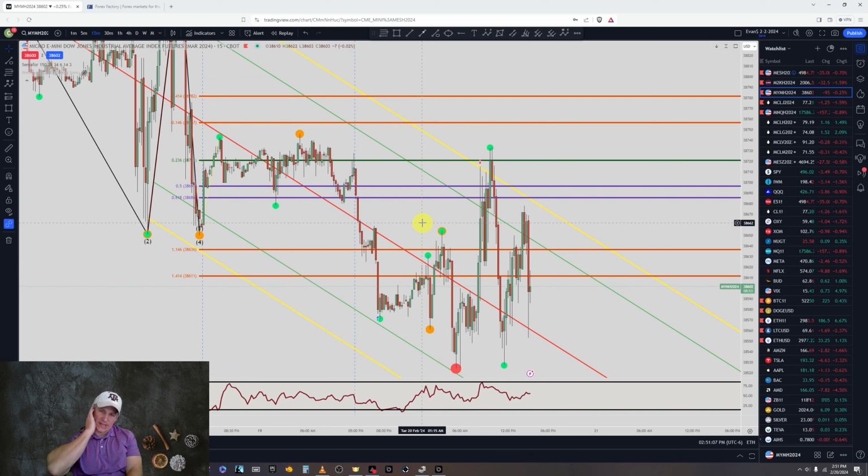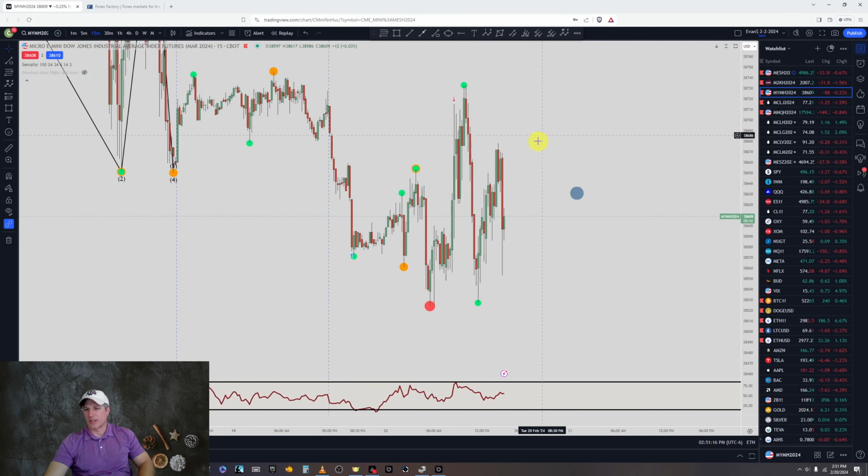So basically, the question I have is, do I use the Fibonacci rules, or do I only use it if price comes back and hits the 1.146? But anyways, nice trade setup right there.